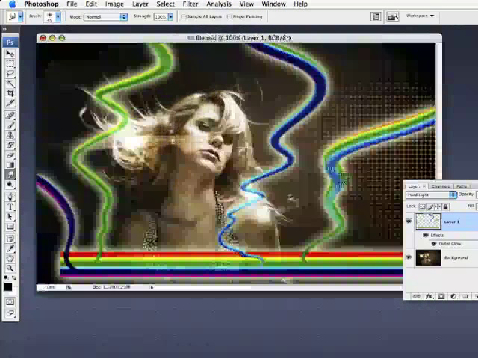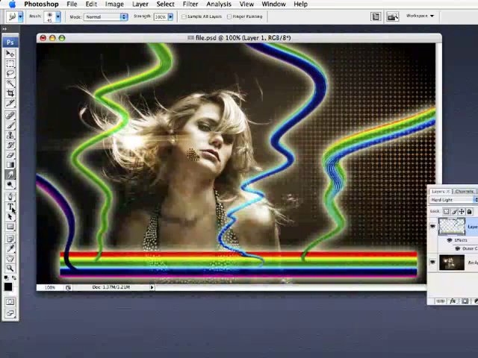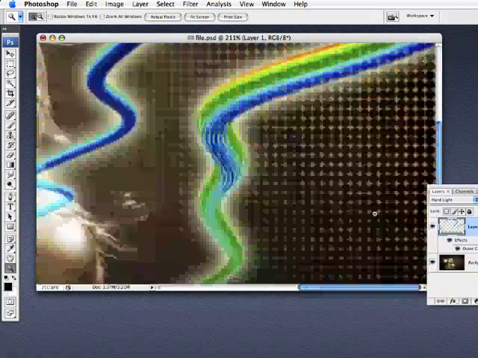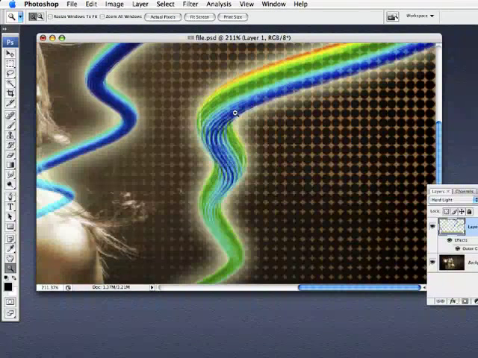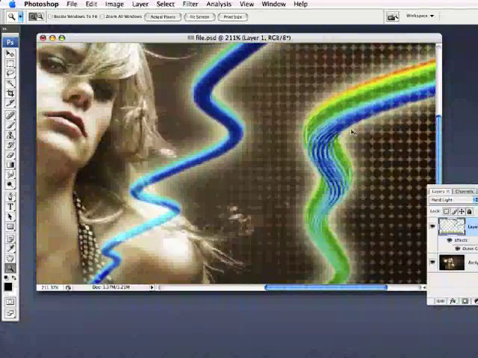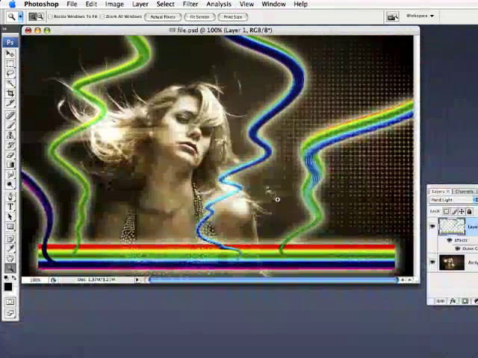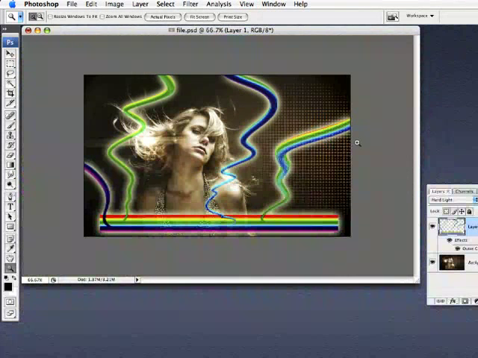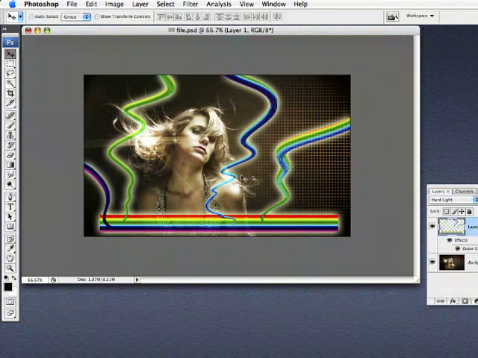Oop. Zoomed out there. So you can see, because of the nature of that brush, it's giving me a very interesting effect. It's smearing multiple layers of color, and those lines are giving me an interesting result in the end as well. So if I've got my lines drawn, now all I need to do is get rid of this box down here. I'm actually going to distort this box.